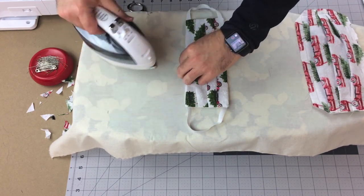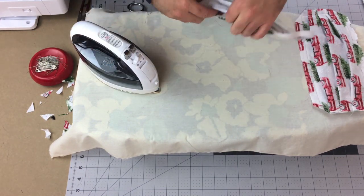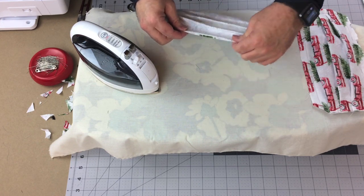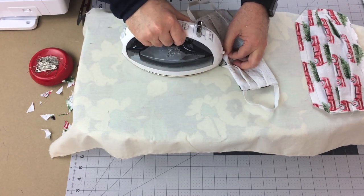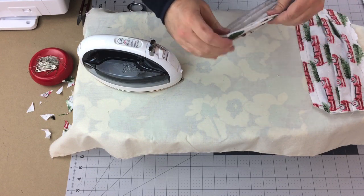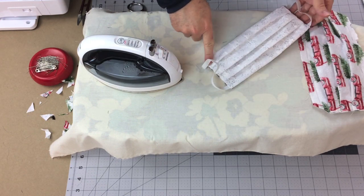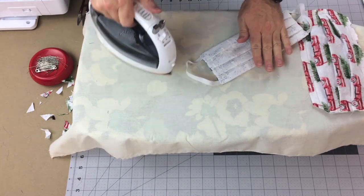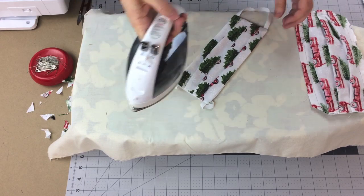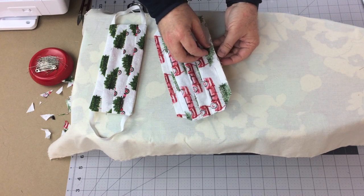All right. Now you could probably also have overlocked the edges before you did the sewing so that these edges here won't unravel, but I'm not really that worried that that's going to happen in the wash because it's such a short area. This is the opening where you would put the filter in, right? And it expands this large, right? So these ends are approximately 3.5 wide, and I'm actually going to do some top stitching on this one as well. Set that aside, and now I'm going to pull the ties out.